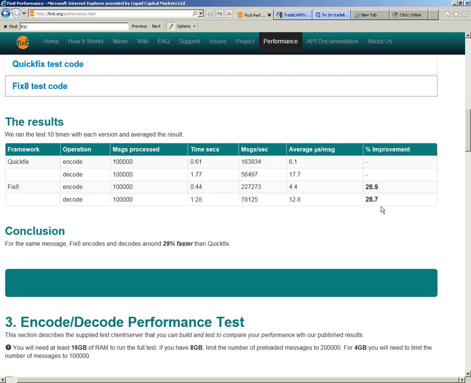As I said earlier, this is early days. This is just a little bit of early bragging. My hope is to bring those numbers down even further, so bring this average encode down. Currently, with this, we're seeing 4.4 micros. I would like to see that even lower. Now that encode and decode is somewhat artificial because it's an isolated encode and decode.